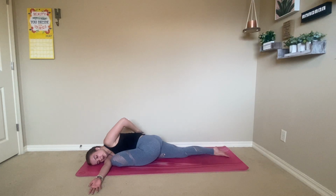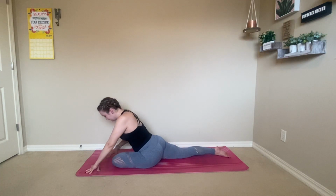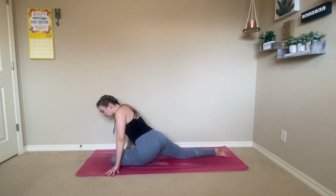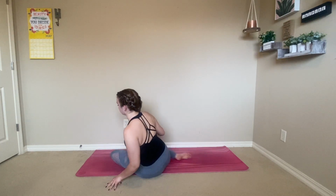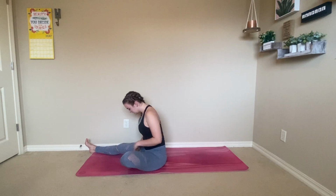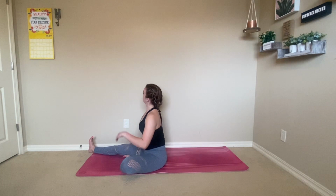And your next inhale, start to unwind from whatever variation you took. Come back up to the hands. I want you to push a little bit more weight into your outer left hips. You can swing the right leg around in front of you. Right leg is straight, left knee is bent. Flex your right toes, pull your right kneecap towards the hips.